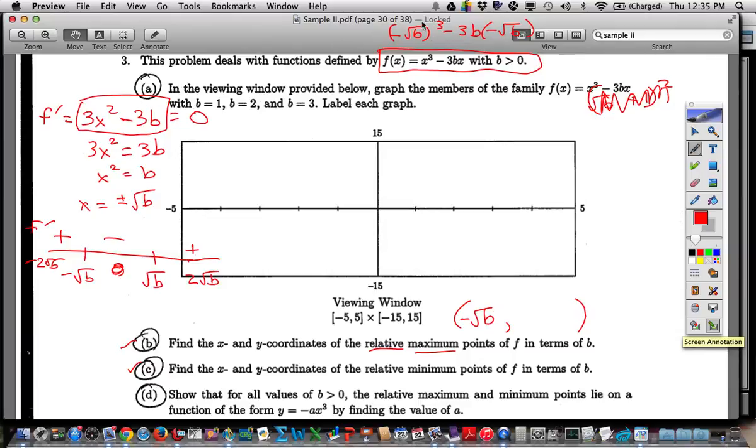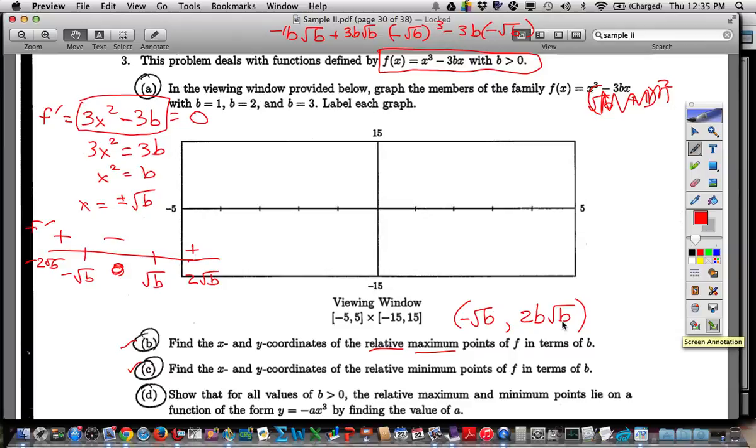Now, as it turns out, it isn't bad. I think we should practice it. So if I cube this, I take it times itself 3 times. So this times itself would just be b. Square root of b times square root of b would just be b. But, no, times the square root. I'm sorry, I thought you said b squared. So it'd be b, and then times negative root b. So it'd be negative b root b is basically what you get when you cube that. And then this would be positive 3b root b, right? Now I can add those. Negative 1 b root b plus 3 b root b would be 2 b root b. So that's how it would simplify.